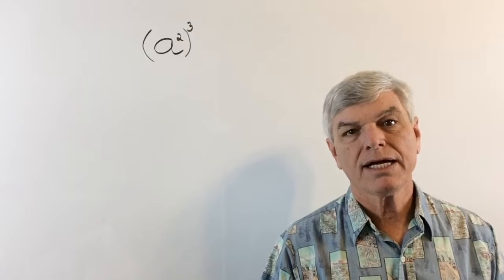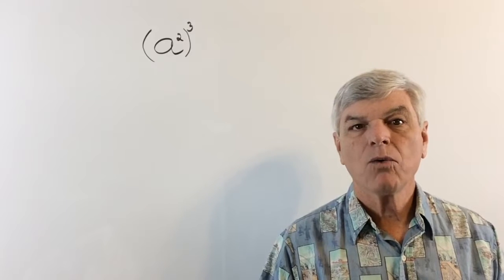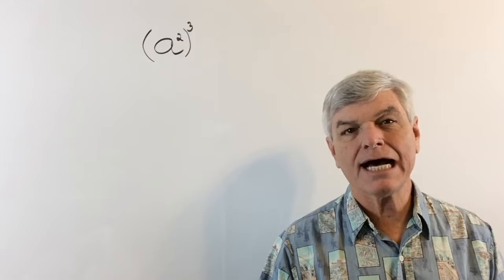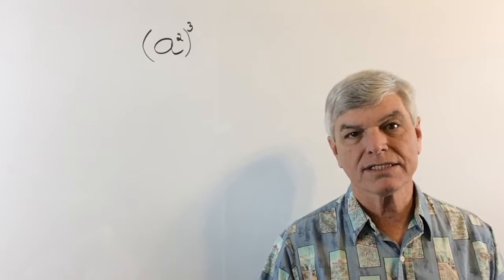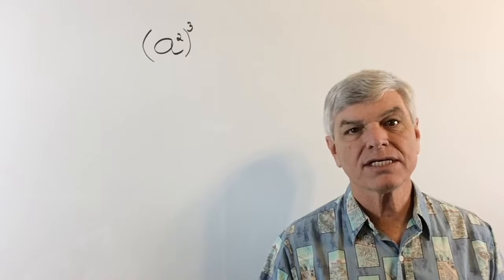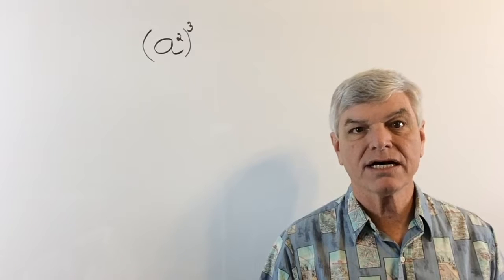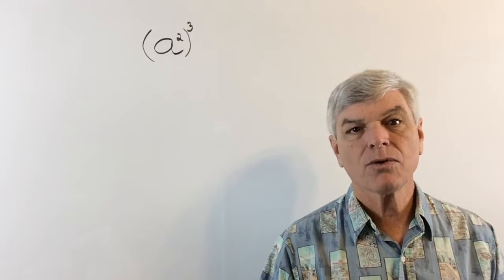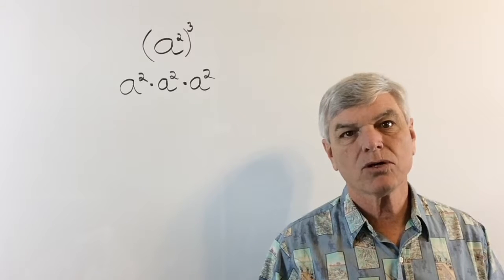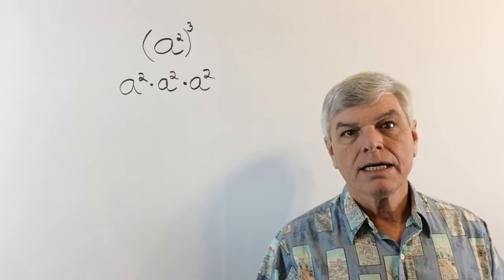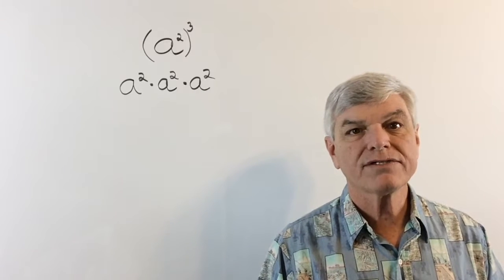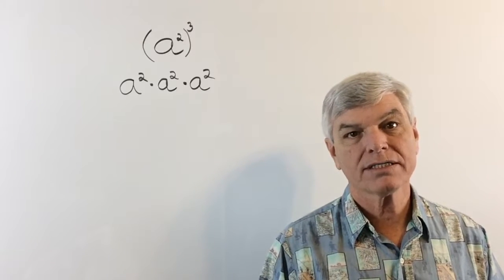Now that is our original problem: a squared to the power of 3. Now what is squared? The a is squared. But what is cubed? What is to the power of 3? It's not a. It's everything inside the parentheses. So a squared is to the power of 3. So let's take everything in the parentheses and multiply it by itself 3 times, which is what the power of 3 means. So we're going to take a squared and multiply it times itself 3 times. Now we can add the exponents, and that's 2 plus 2 plus 2, which gives us a to the 6th. You see how that works?